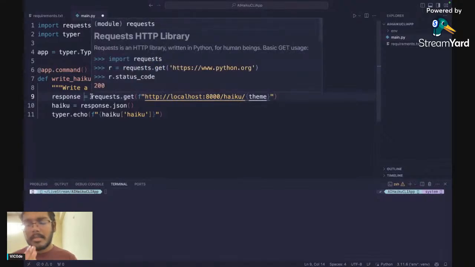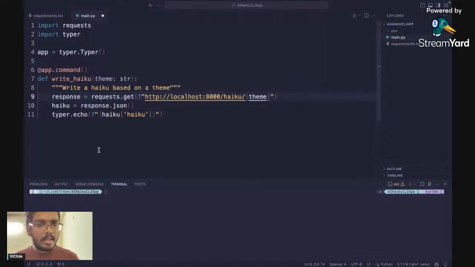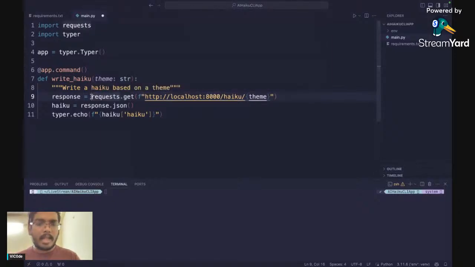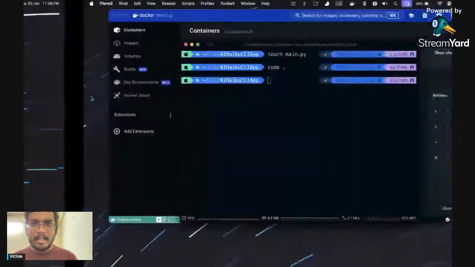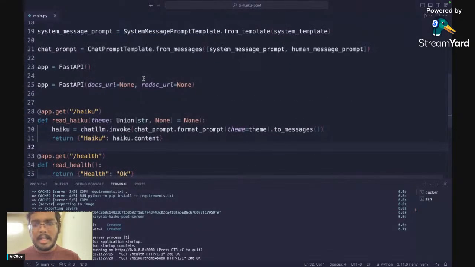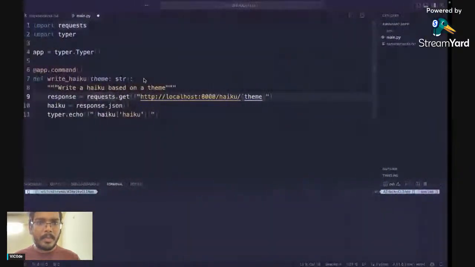Usually when I'm trying out something new, I will turn off the Copilot. Today I just let it. When you are learning something new, it's always better to turn off Copilot or any other AI stuff and just type it out fully. But I'm familiar with this library, I have used it earlier, so it's fine. When I did this AI project, I had the Copilot turned off and I was coding every single line myself.